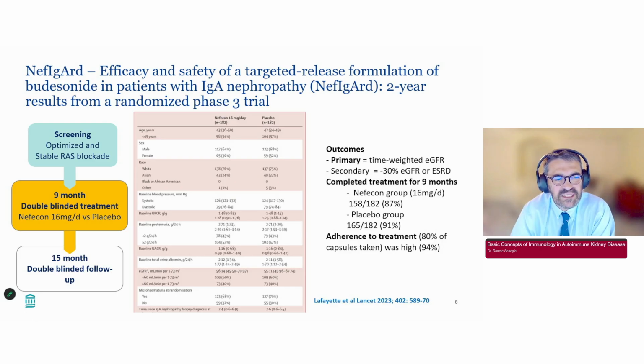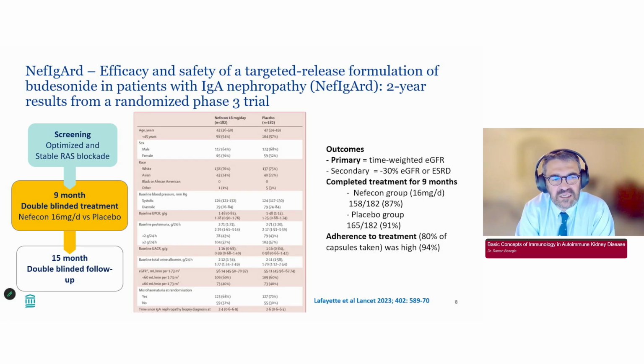And so the idea here is that you would be able to inhibit those dendritic cells that are sensing gut bacteria. That would dampen down IgA production and maybe improve the outcomes for people with IgA nephropathy. And if you can limit the steroids to the gut, maybe there would be fewer side effects.